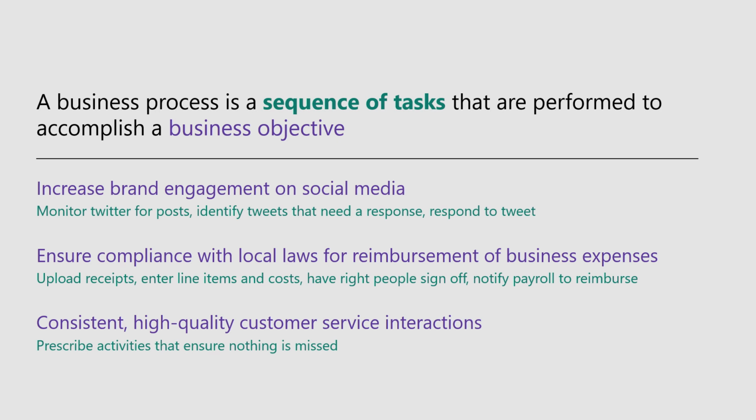On ensuring compliance on business expenses, your task might look something like: upload a receipt image, then go ahead and enter line items for every expense that you want reimbursed, send that to somebody who's in a position of authority and accountability to decide whether it's legitimate or not, and then if they do deem it to be legitimate, send it to payroll to reimburse. This is a process that is mostly automatable.